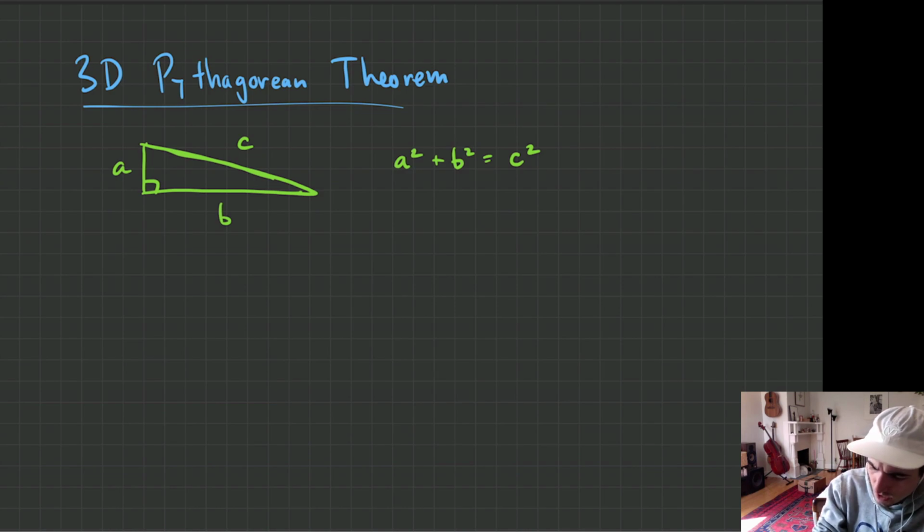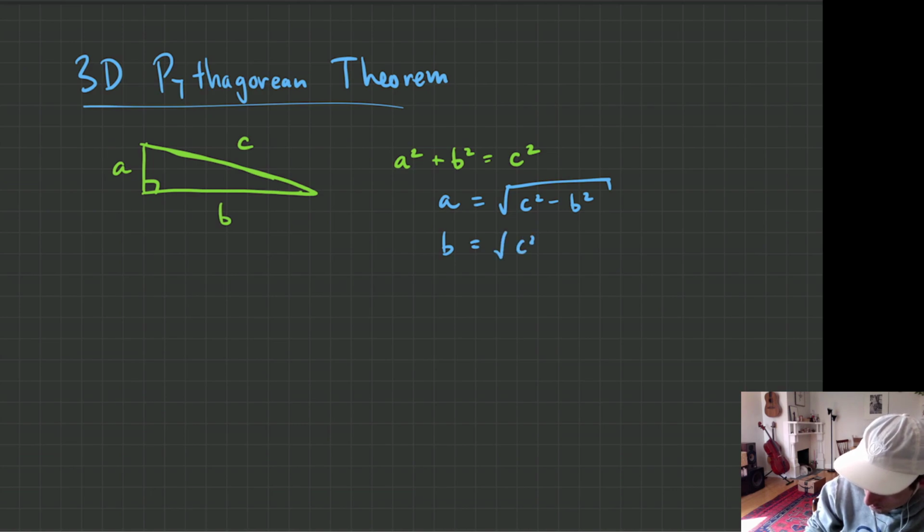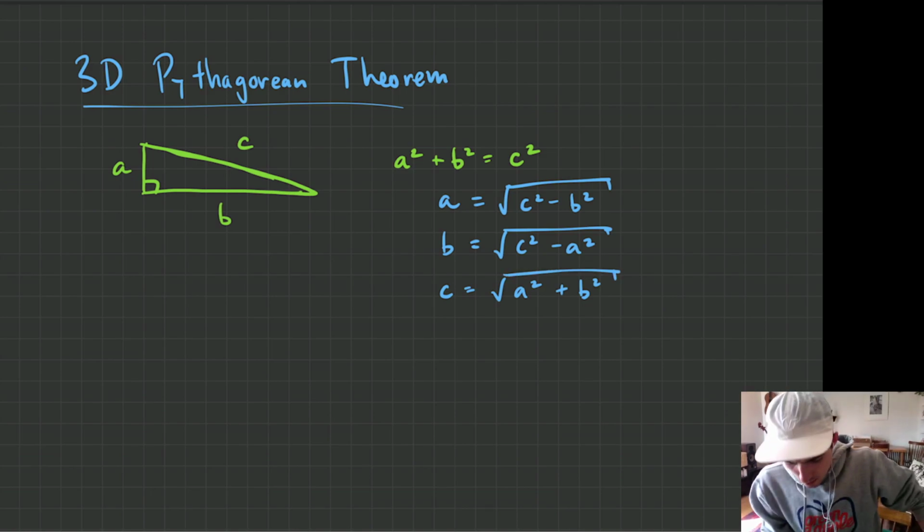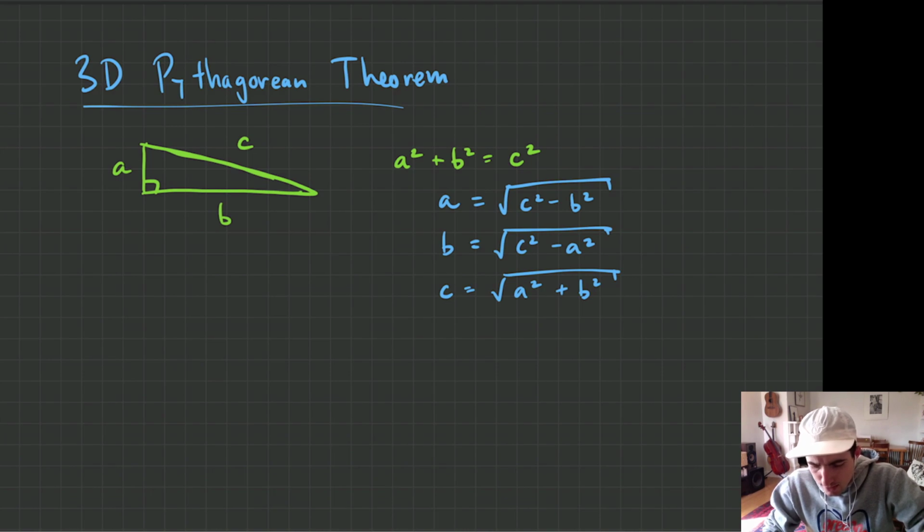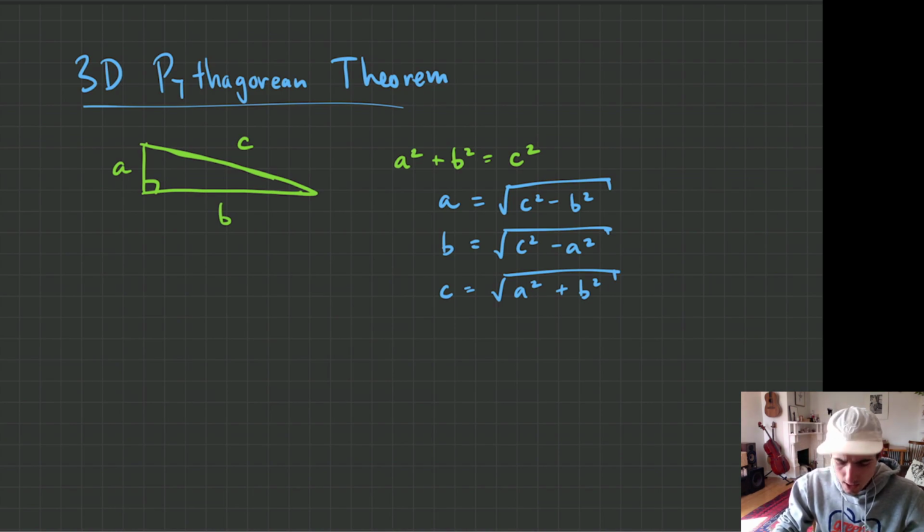Or we have three different variables here, all of which we can solve for. So we could solve for A. In this case, A would be equal to the square root of C squared minus B squared, right? We can solve for B. B is equal to the square root of C squared minus A squared. We can solve for C as well. C is equal to the square root of A squared plus B squared. So you can already start to see that the Pythagorean theorem is going to be a great source of applications for radicals, because just by nature of the formula, we get all sorts of radicals.